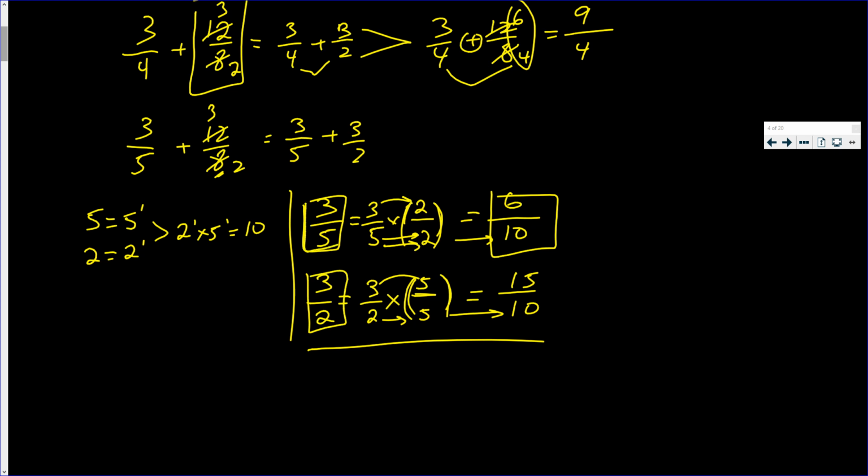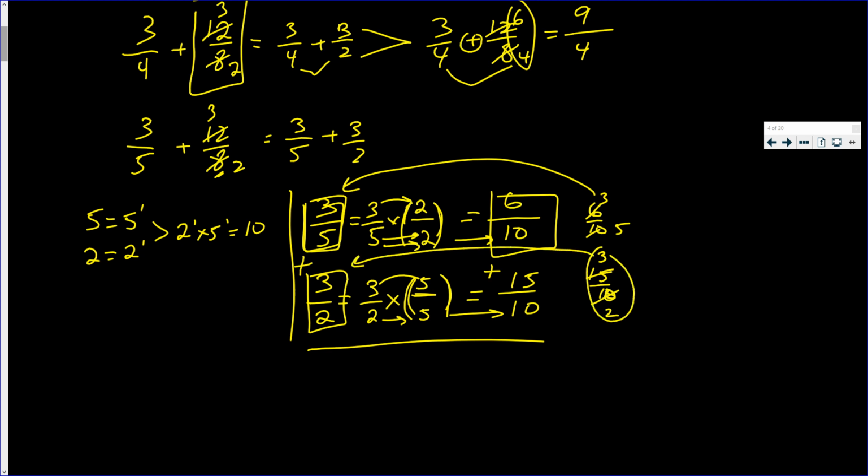Adding these two fractions on the left is the same as adding these two fractions on the right. The reason is, if you reduce this fraction, you get 3/5, the same number we were supposed to add. That is one of the two numbers we're adding. And if you take 15 over 10 and you divide the top by 5 and the bottom by 5, you get 3 over 2, the second number we were supposed to add. So again, adding these two numbers is exactly the same as adding the two original numbers. And since these two have a common denominator, I keep it and I add the numerators. And there is my final answer. This equals 21 over 10.